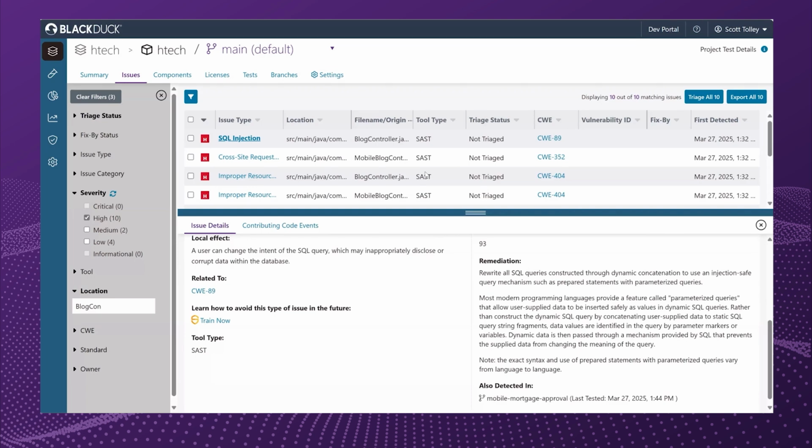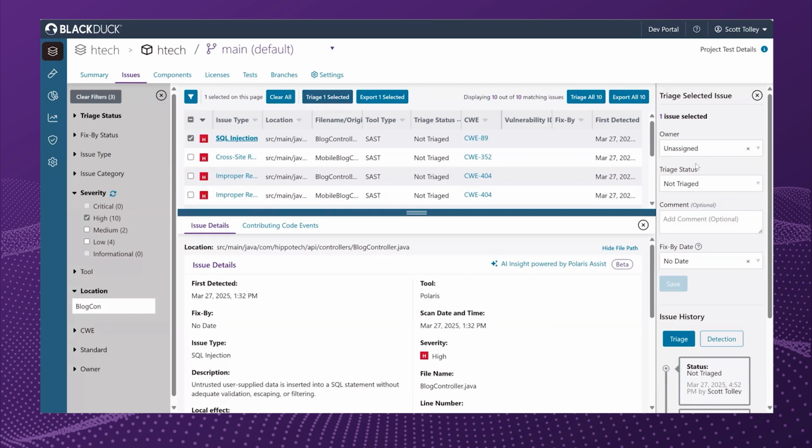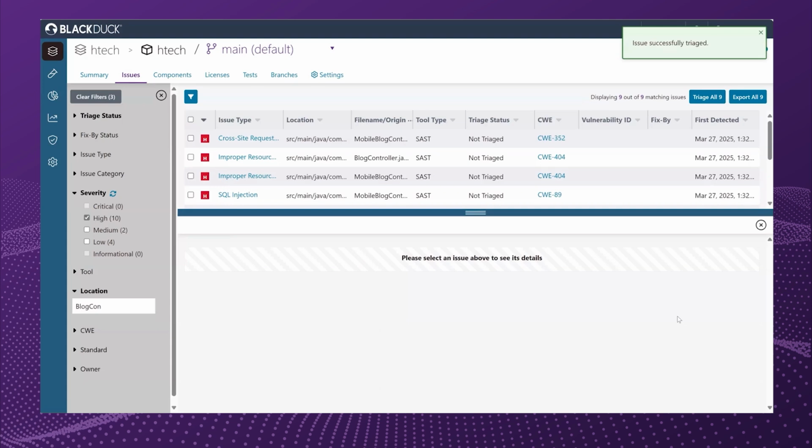Now, once I've understood the problem, I am going to either fix it if I think it's a serious problem that needs to get fixed right away, or if not, I'm probably going to classify it so that I don't keep looking at the same issues. So to do that, let me select it here and hit the triage button. Triage is all about how you add your human engineering classifications on top of the issues that live in the Polaris platform, because it might be that, yes, this is something we have to fix. It could equally be that there's a good reason why the code is like this, or it might be a false positive. So I can triage that, add any comments if I need to, hit save, and then that is going to be stored in the Polaris platform and I won't need to look at it again.